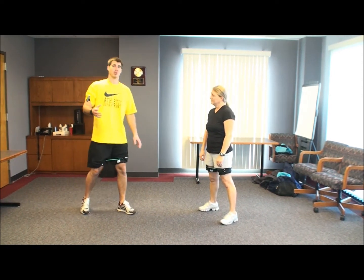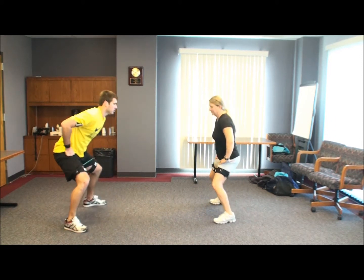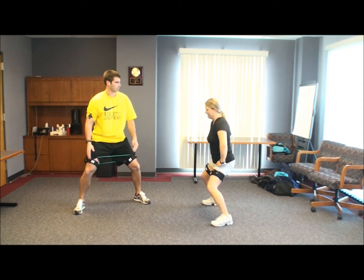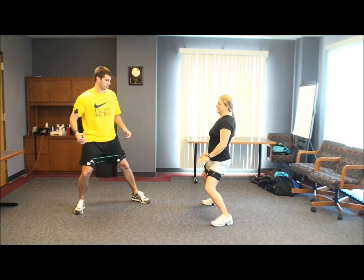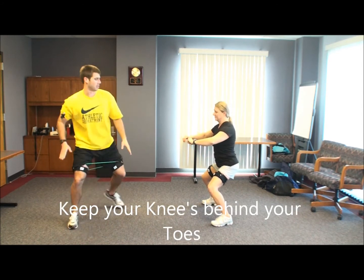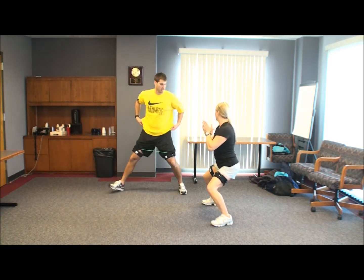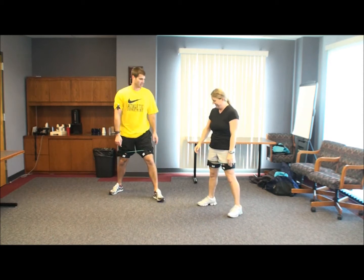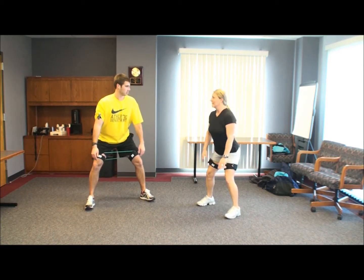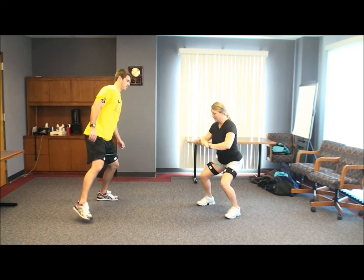Let's keep going and then we'll go ahead and stretch. So now we go back to the squat — we're going to shuffle. Whenever we do this, we always want to keep our knees behind our toes, straight back. When we're here, we sit back and slide the hips back. So stand up — we want to sit back, squat, and then slide back just a hair. Now we're going to shuffle.